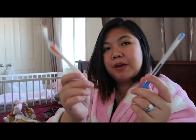The next one is a comb for my baby, since she was born with a lot of hair. I comb her hair with that. And then I have spare pens. What is this pen for? Especially for us mummies who like to go shopping or doing grocery, I normally take down a list of stuff that I have to buy. Why do I do that? Because I want to control the spending as much as we can, especially with the baby. We try to save money. It's better to take down the list and just buy what you need.